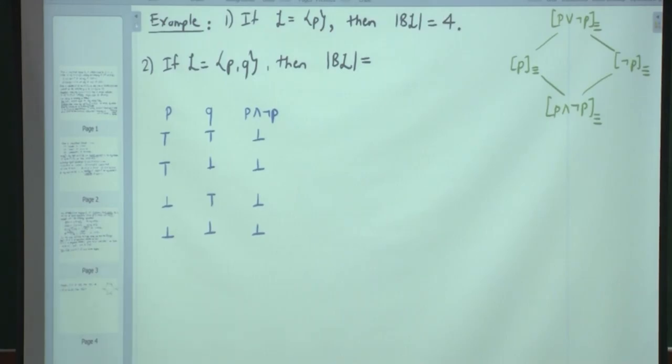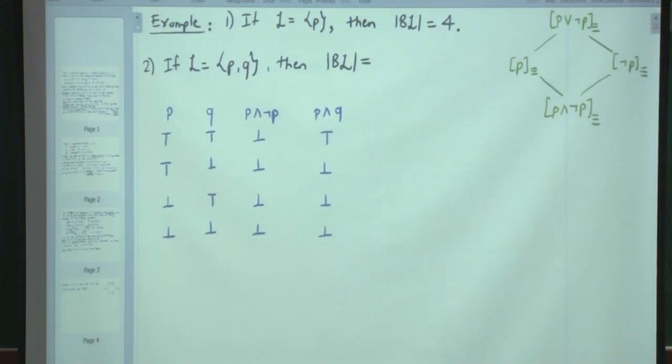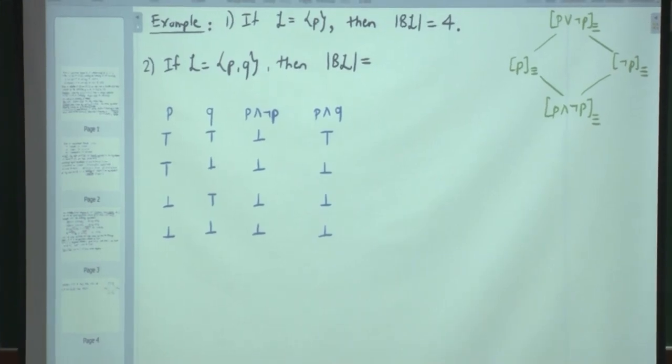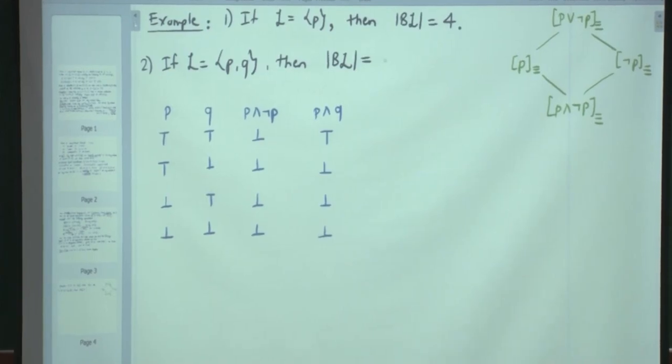And the number of trues will tell you the position in the Boolean algebra. Contradiction, which lies at the bottom, has no trues. The atoms must have exactly one true. So, can P be an atom? Tell me something which can be an atom. P conjunction Q will have only one T, and the rest of them will be false. So, this will be my atom, and there will be 4 in total. So, if the number of atoms is 4, then the size is 16. So, this is actually 2 to the power size of L.